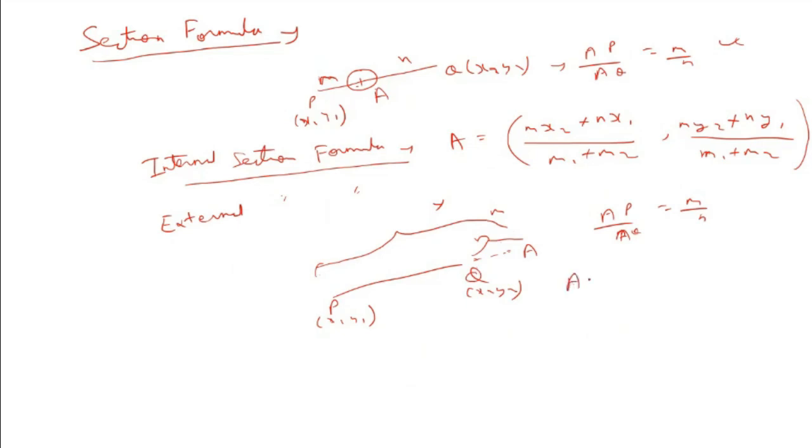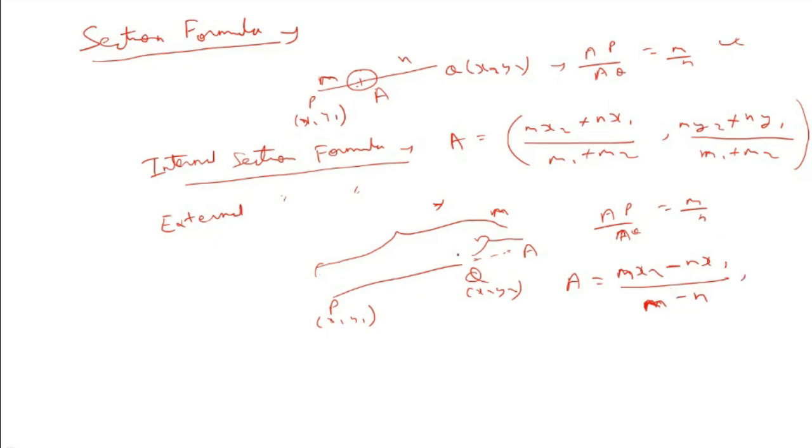The coordinates of A would then be, again you do a crisscross. So you have the first ratio with the point P as M, and the second point as N. So you again do a crisscross. It will be m x2, and here it will be a minus instead of a plus, minus n x1, the ratio with the second point into the x coordinate of the first point with the crisscross, upon m minus n. So everything that was a plus here changed to a minus, and that's the only difference.